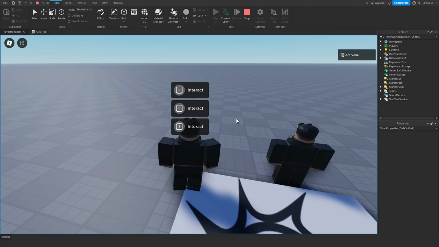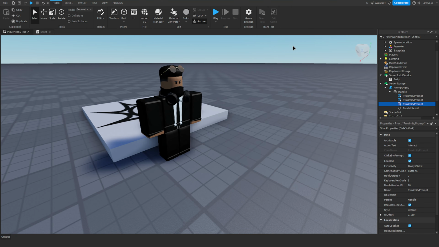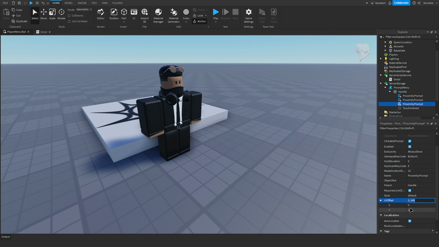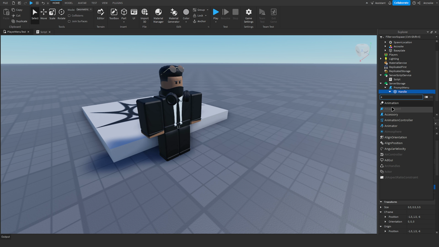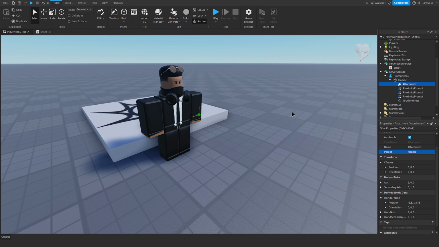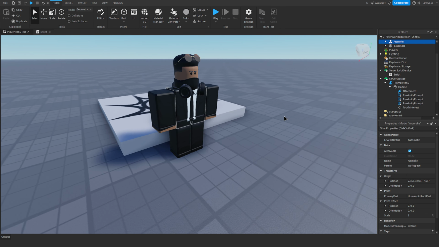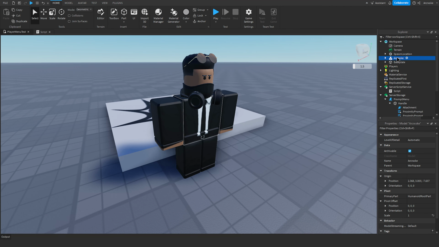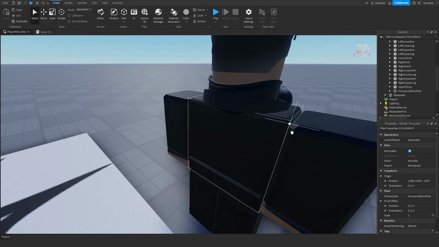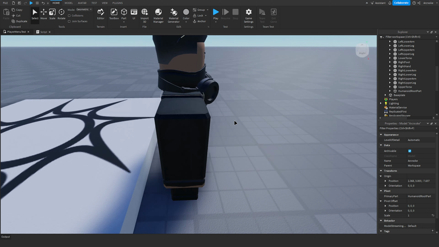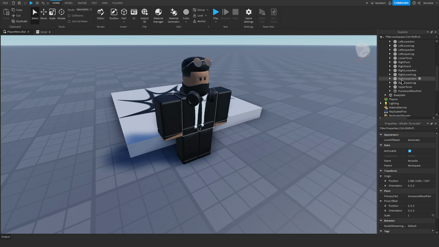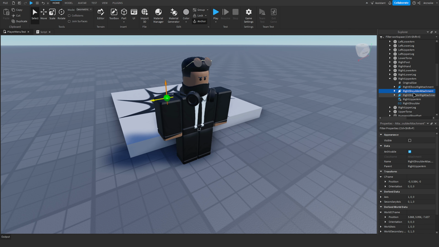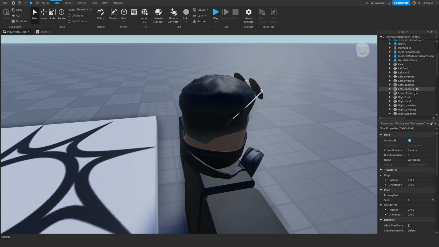Okay, so in order to fix this issue, you can use the UI offset again. Just move it on the y-axis this time. But there's another way you can do this as well. If I hit the plus icon on my handle and add an attachment, then you want to select a character, so add a character into workspace, and then go inside of this character and go to one of the attachments. I want it to be on his right shoulder area over here. So I'm going to go inside my character, go to the right upper arm here, and then select this attachment for the shoulder right here.